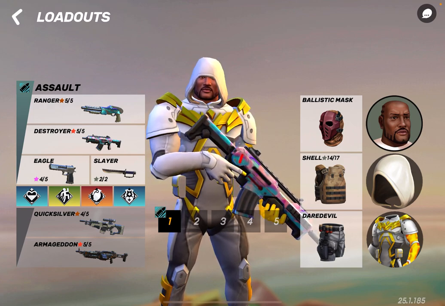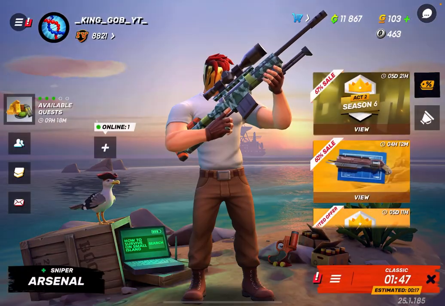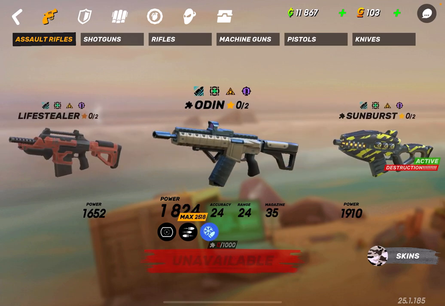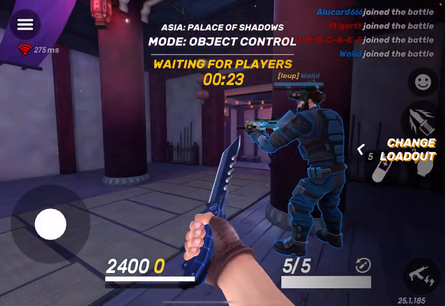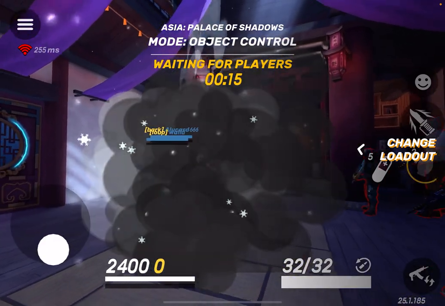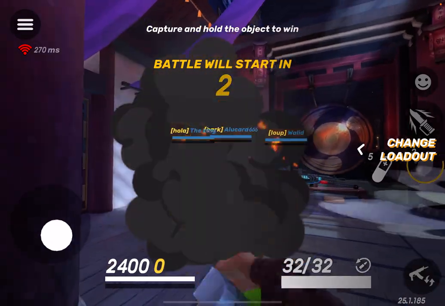Pacifist is doing assault. I don't know why he doesn't do detection. It's taking a long time. So, Odin. Yes. What? This guy is a wasp. 5, 4, 3, 2, 1.